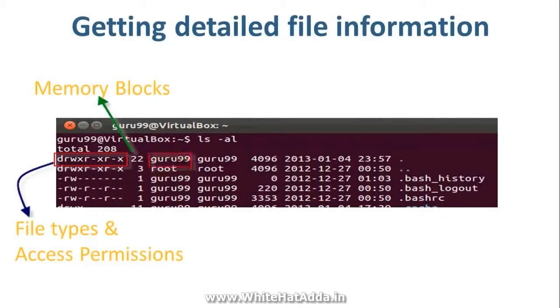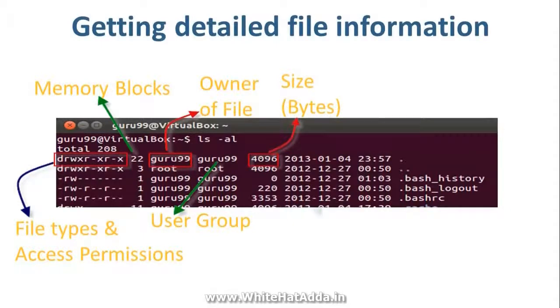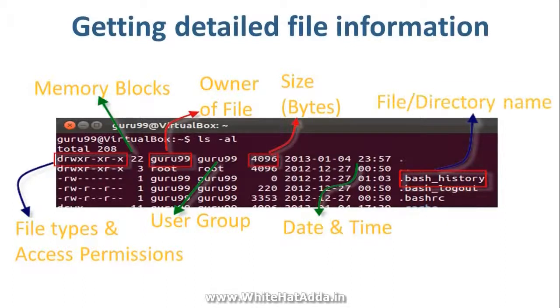The third column here shows the owner or the creator of the file. The fourth column displays the user group of the owner. The fifth column shows the file size in bytes. The sixth column here shows the date and the time of the creation of the file or the directory. The seventh and the last column here shows the directory or the file name.